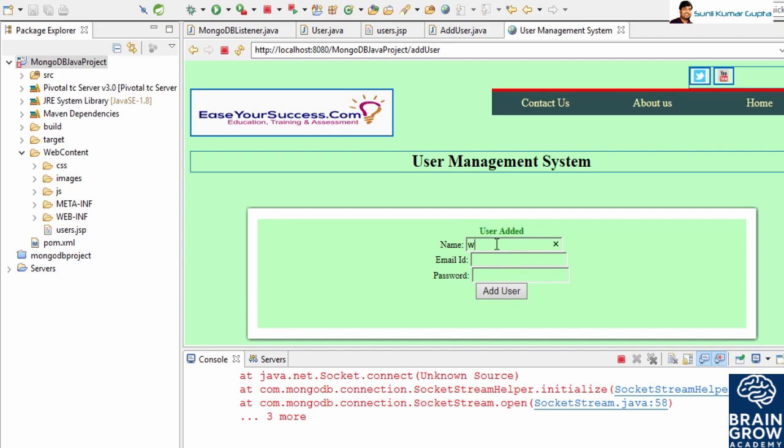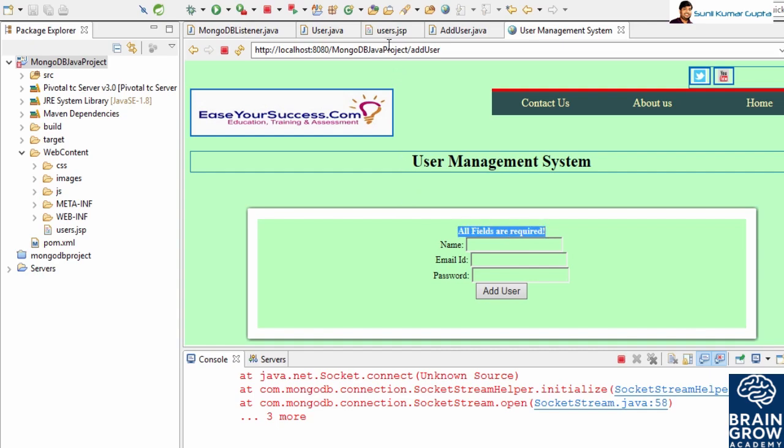So this is the advantage of using JSTL. We can show the error message on the same form. See here, all fields are required because I have not added them here. Suppose I'm not adding email, it will show that. Suppose I add all the fields, it will show us user added. And if I miss one, it will show us all fields are required. So it is so nice to see the error message on the same page without the page being reloaded.